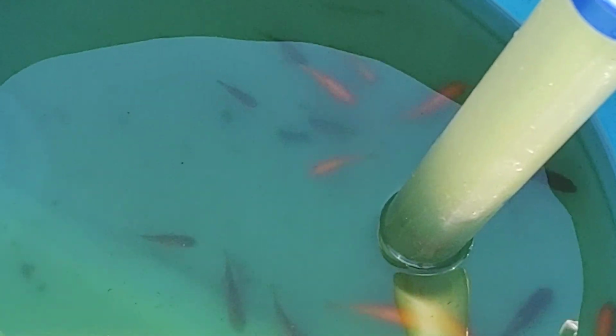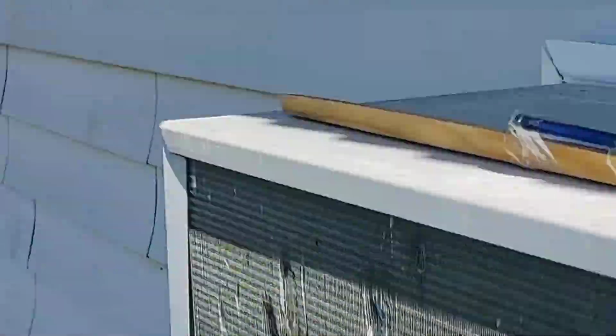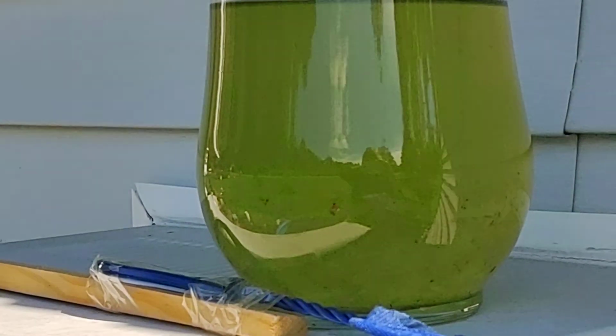I took some of the water out of here to put into that vase. Oh, did you? Yeah, that way when I put them into that, you can see it's still kind of green. Oh, you're going to put them in the vase to bring them over? Yeah. That was what I thought about, instead of putting them right into fresh water.